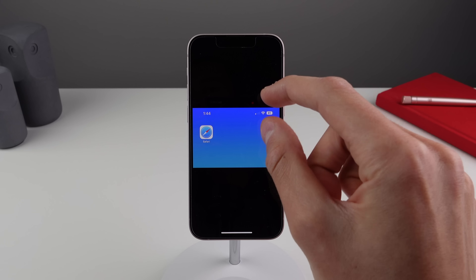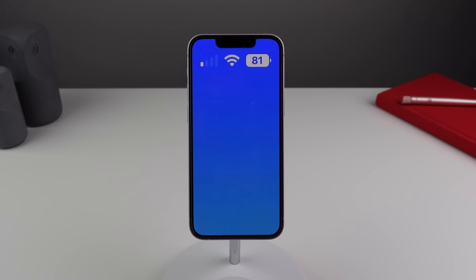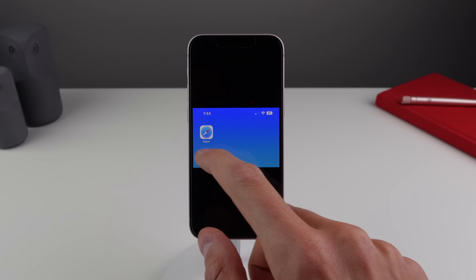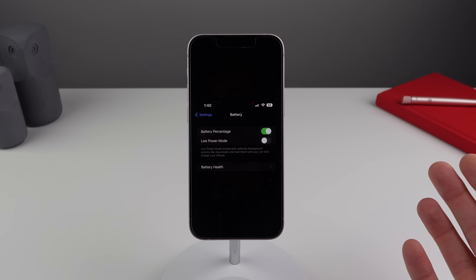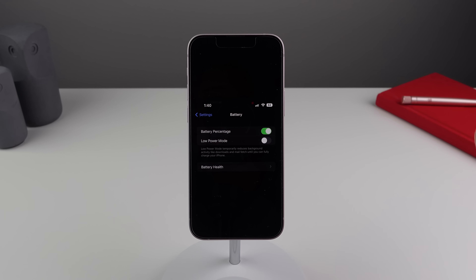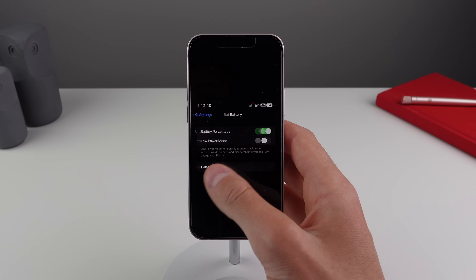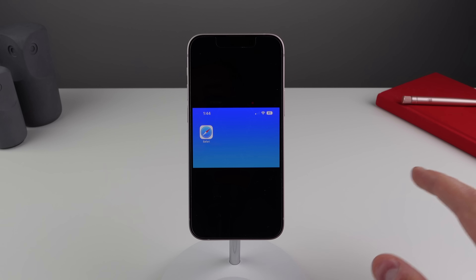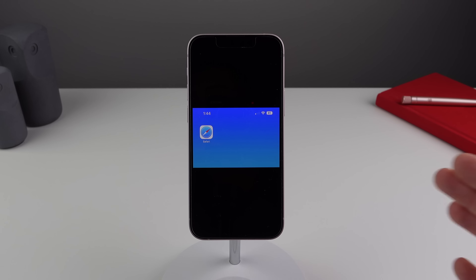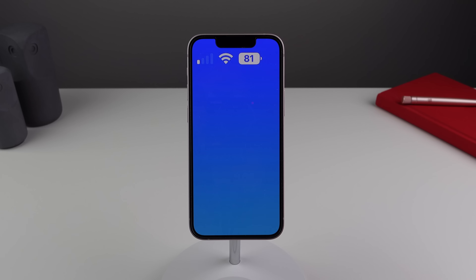Here's what it looks like — the battery icon is a little bit more bold now and it just kind of fills out the text as to what your battery percentage is. Inside settings, you have a new toggle that allows you to turn on battery percentage, just as it was with the home button iPhones like the iPhone 6, 7, and 8. I don't know why it took Apple this long to bring such a simple feature, but I have a feeling when iOS 16 comes out to the public, this is going to be a lot of people's absolute favorite feature. They're not going to care about the new wallpaper options or the new lock screen options — they're just going to be happy that we can now see the battery percentage in the status bar. So thank you Apple for finally bringing this; it's a long time overdue.